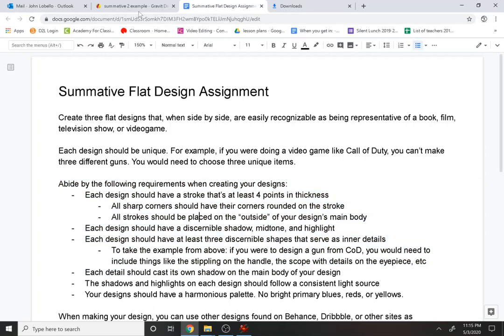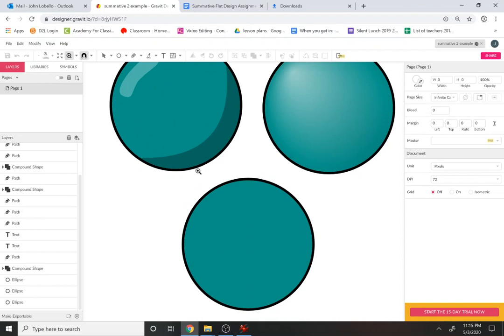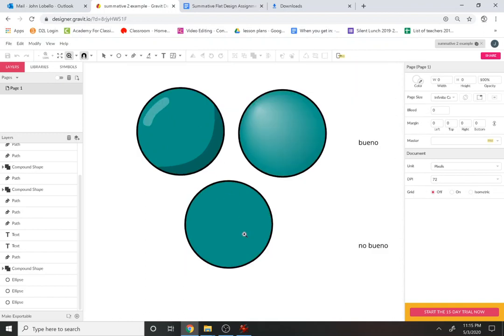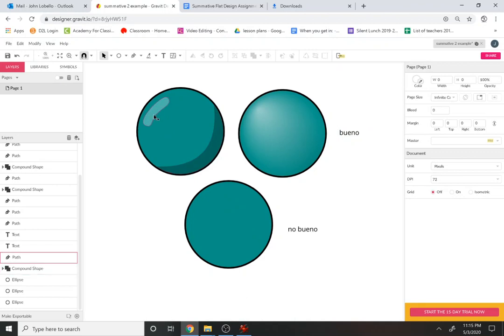So an example of what I'm talking about here is this. We've got three different shapes here. We've got our circle down here, which is a plain circle. That's fine. That's good. No, it's not actually. It's not okay. That's no bueno, as the Spanish say. These right here are good. These are fine because you've got this shadow, and we've got this highlight, and this one here is also okay because we've got a highlight and a shadow down here as well.